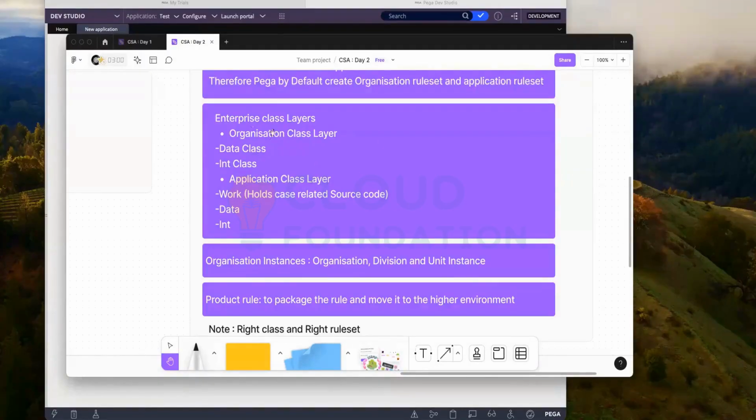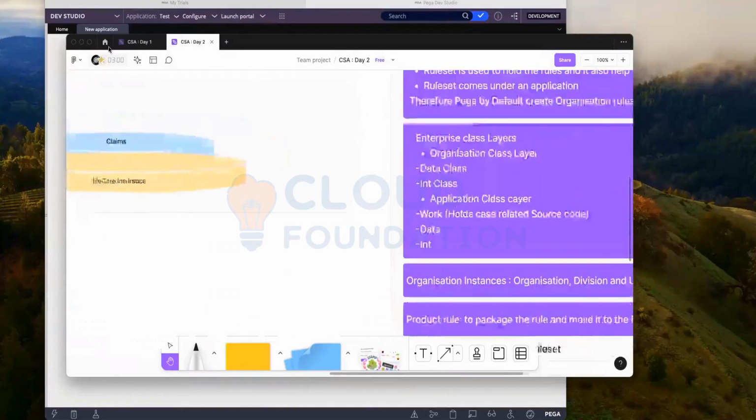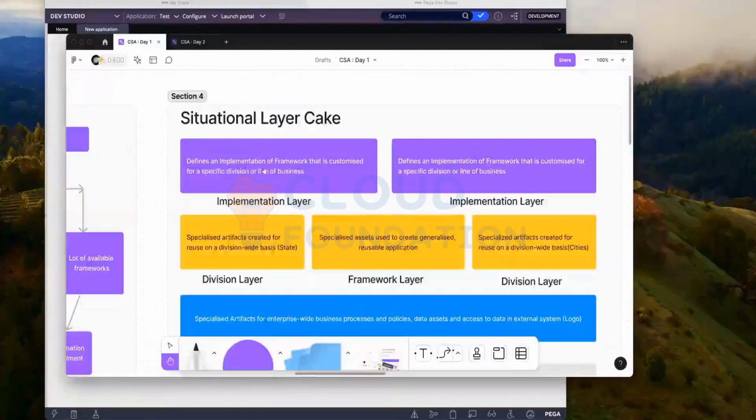If we put it in the organization layer and if we remove that middle name from the organization layer, it will impact everything. It will impact all the applications. Right now we have only one application, but in future we can add multiple applications. As we have seen, we can add multiple implementation layers. For now, we are only adding one.